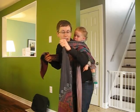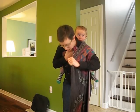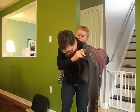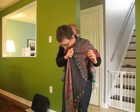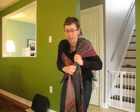Okay, so I found my rail here, my top rail, and I'm going to clamp this one under my chin. And everything's nice and tight so far. I'm going to make my sandwich shoulder. So I fold it in half with the rails by my neck. So the middle's out here, rails by my neck. Make it nice and smooth across my shoulder, nice and tight.